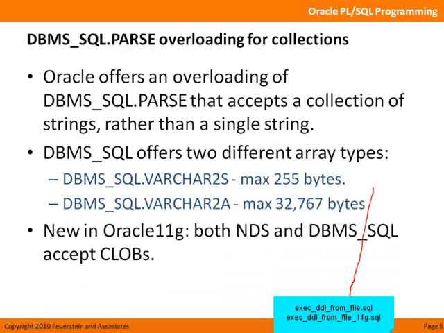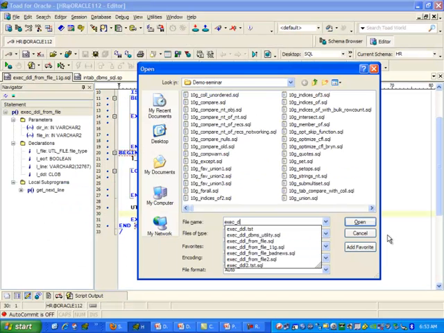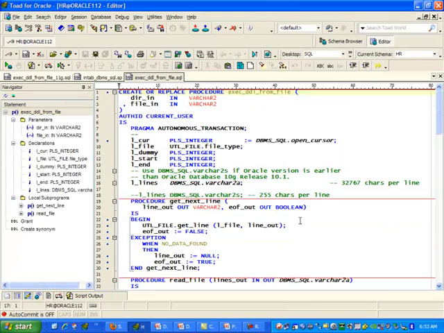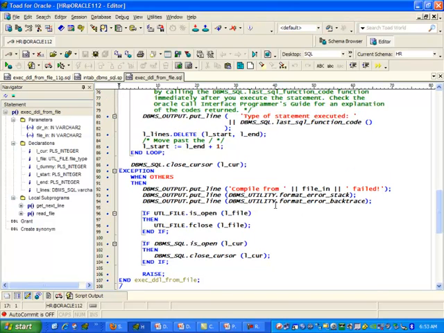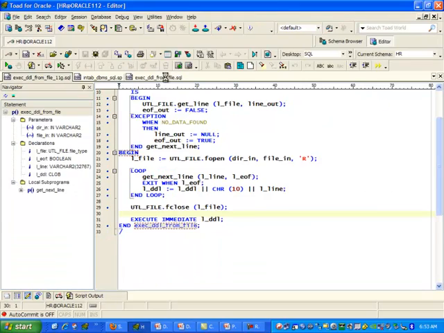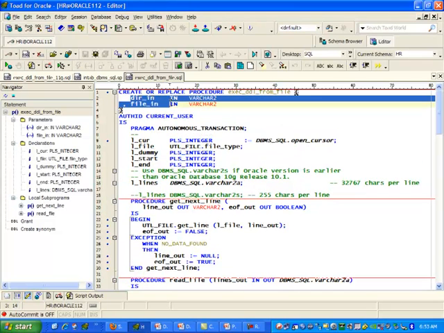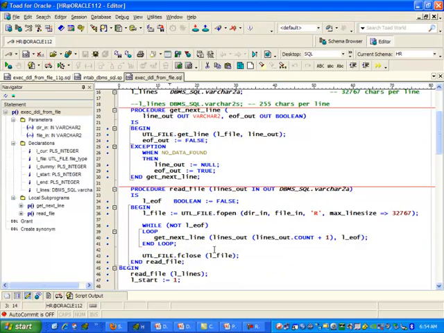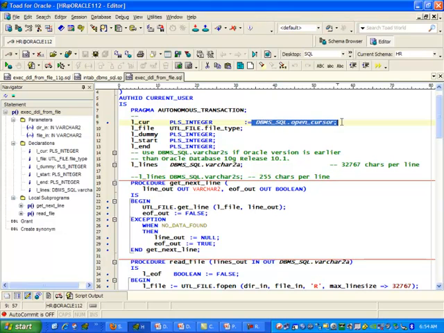Let's take a look at the prior to 11G version of exec DDL from file. Lots more complicated. So check out all this code here, partly because I've added some error management, but partly because that's the difference between using execute immediate and executing DBMS_SQL. So let's take a look at the steps. Pass in my directory and file. And yes, I'm going to read the contents of my file, so let's just not worry about any of that code. What I'm going to do is open a cursor, declare a collection to grab all the lines in the file. So that's what UTL_FILE populates right here.